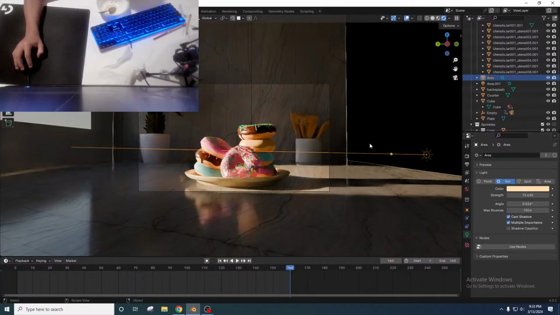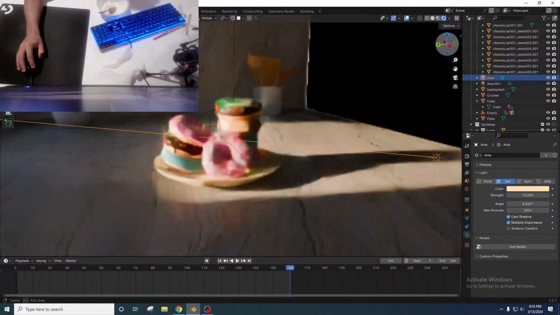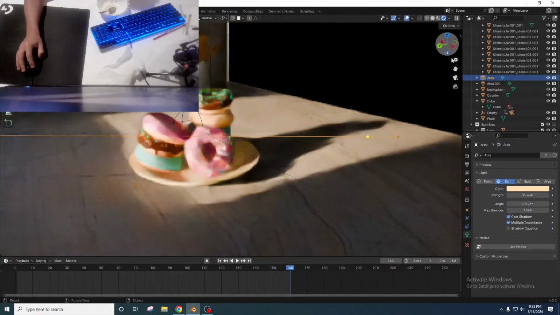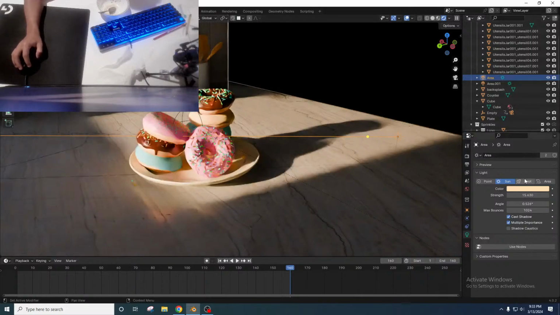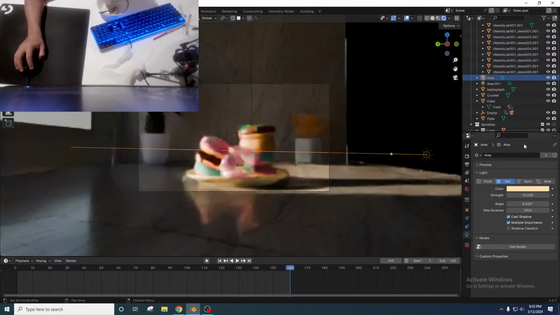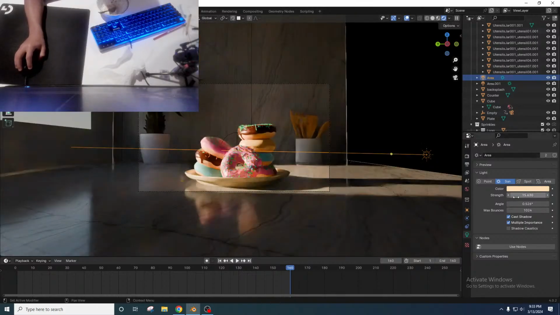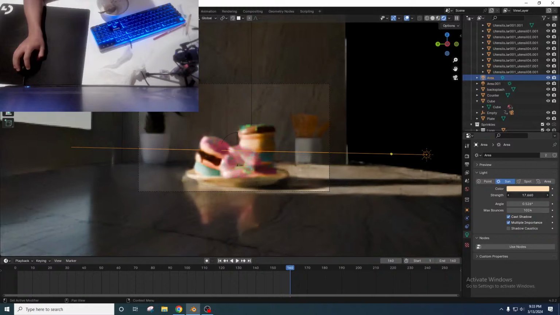To come in. That is the right angle. Bro, I need a graphics card, bro. I have gravity.